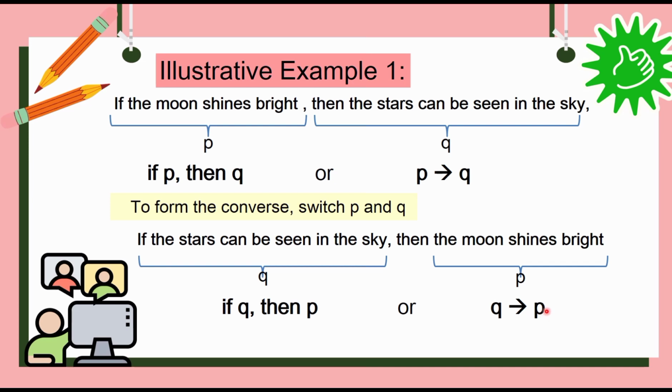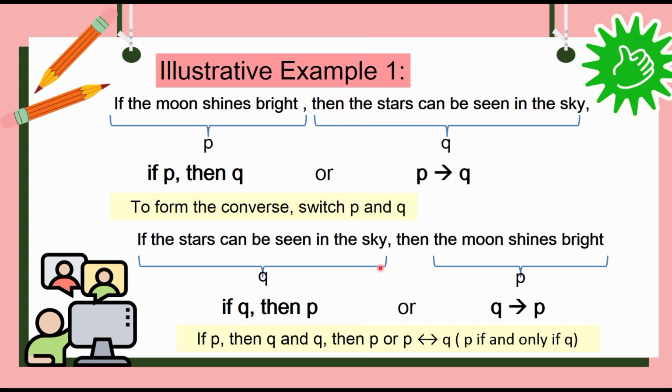Okay. So, if both the conditional and our converse statements are true, then a biconditional statement can be written symbolically. If P, then Q, and if Q, then P, or P if and only if Q. This symbol can be read as if and only if. So, kapag tama yung conditional and converse statement, we can write a biconditional statement using our connecting words, which is the if and only if form.